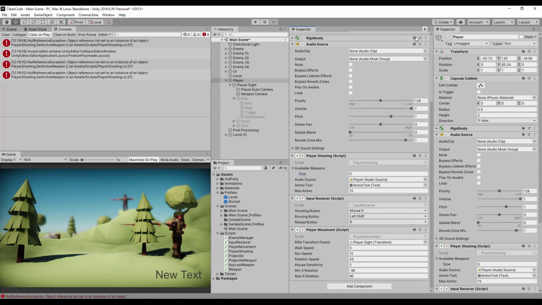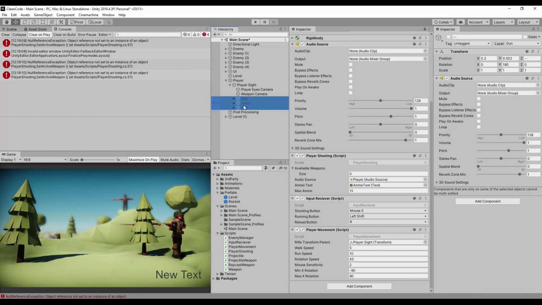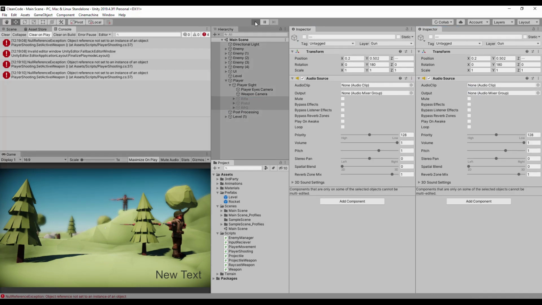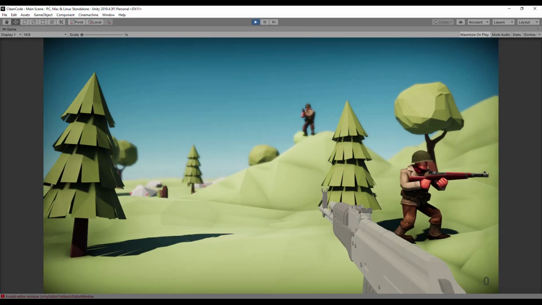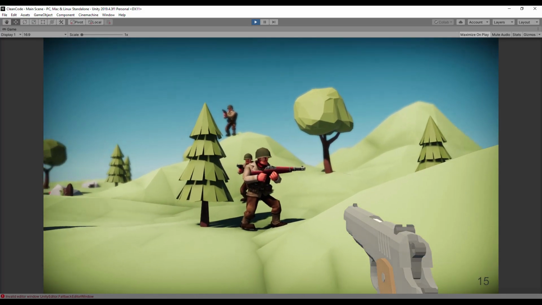And we also need to reassign our available weapons in the player shooting component. We did some huge changes, so let's give it a test and check if everything works as before.